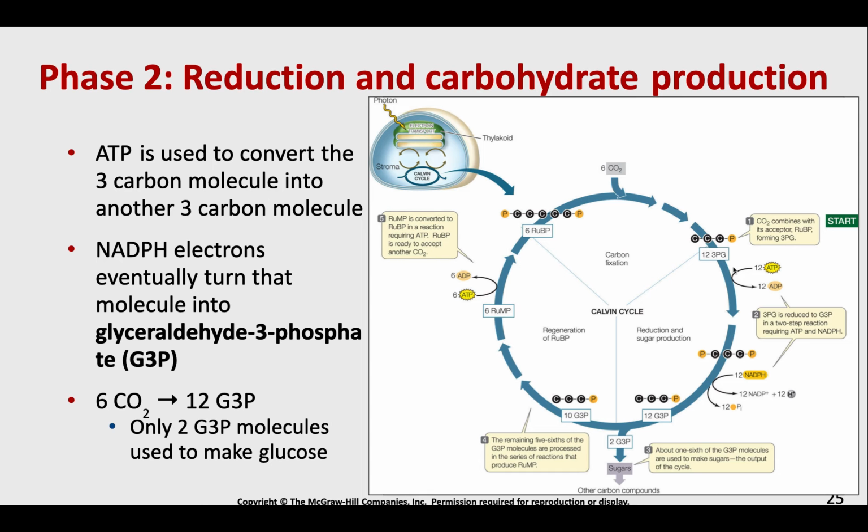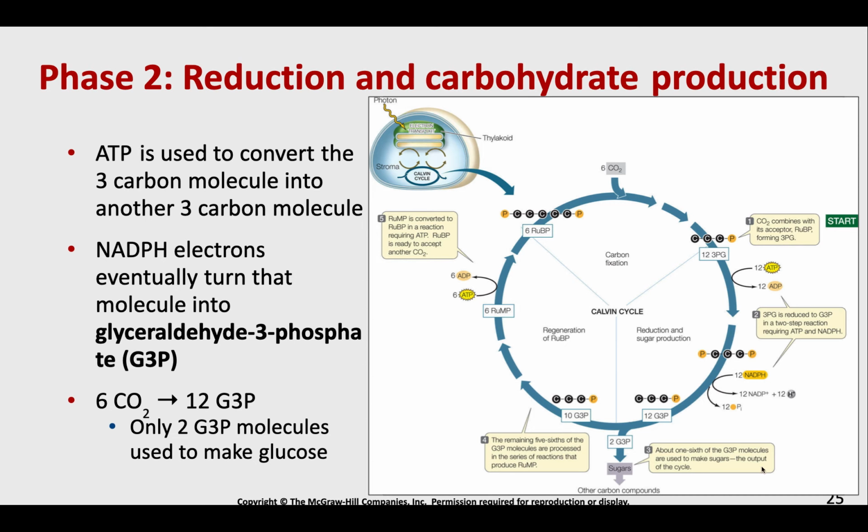All right, we can see ATP is used here to create another separate molecule from 3PG, creating yet another molecule. We see NADPH is needed to turn that second intermediate into yet another molecule. So we're using energy to create different molecules in our cycle, and as a result, we're going to create the molecule glyceraldehyde 3-phosphate, or G3P. That's the molecule that we want. That is the end product of our Calvin cycle.